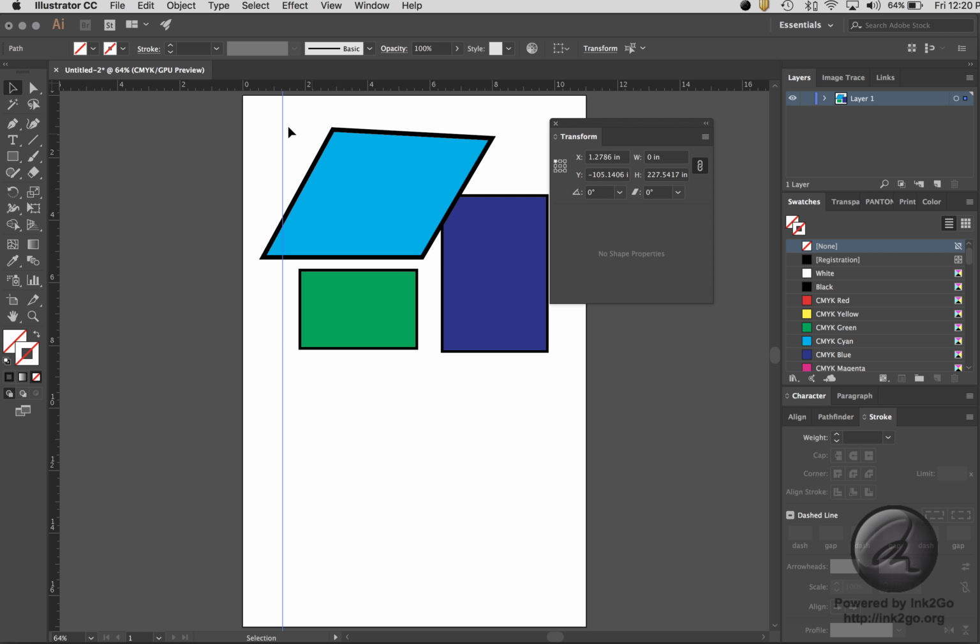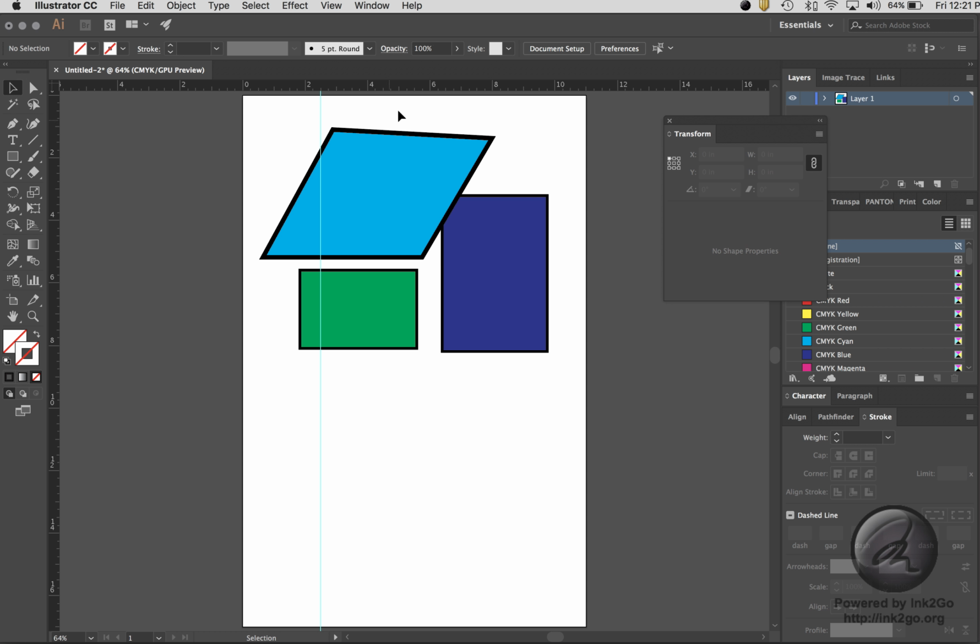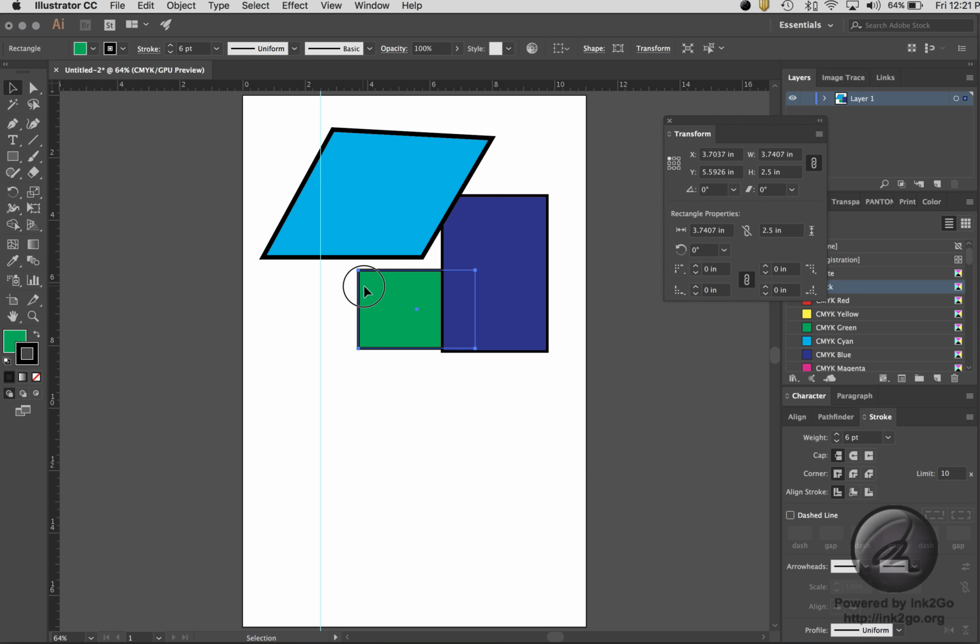So if I change it to the top left, I can see then that my guide is 1.2786 inches from the left-hand side of the page. It doesn't have a width because it extends beyond. It's an infinitely long line in the vertical direction. I can click into that X dimension box though and type in if I want it to be exactly at an inch, or if I want it to be 2.5 inches. I can type in exactly where I want that guide to be. And so I can both have the guide in a very precise place, but also be able to move things relative to it and use the guide to line up objects.